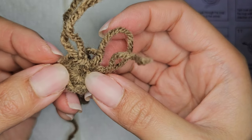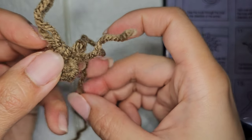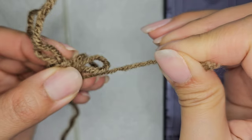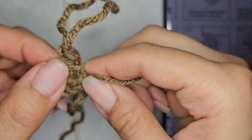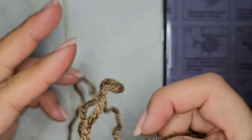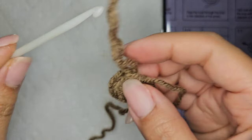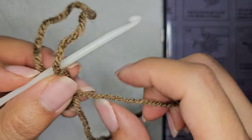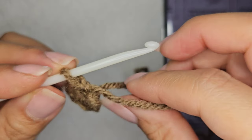Okay, see how it's closing in now? That's the magic loop closing. Now we're gonna pull this end and we're gonna watch this one disappear into the magic loop, and that's why it's called the magic loop. And there you have it. It's that simple. You guys, look at that. Okay, so now what we have to do is put the hook back into your loop, and then we're going to pull it till it's comfortably loose in this little loop.